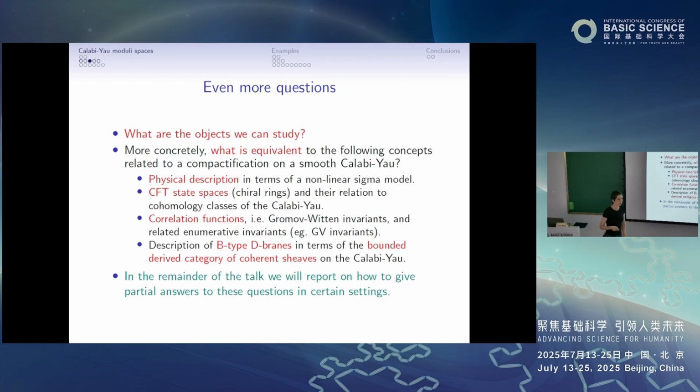And then finally, I also want to mention D-branes a little bit, and the category of D-branes that is well under control in this context is the B-type D-branes. In a Calabi-Yau setting, these would be objects in the bounded derived category of coherent sheaves. So when we are not necessarily in a geometric region of the moduli space, we also have to ask ourselves how to characterize B-branes when we cannot think about branes wrapping holomorphic cycles. So these are the questions that I want to address for these distant regions in the moduli space, and I'll see how far I get with answering those.